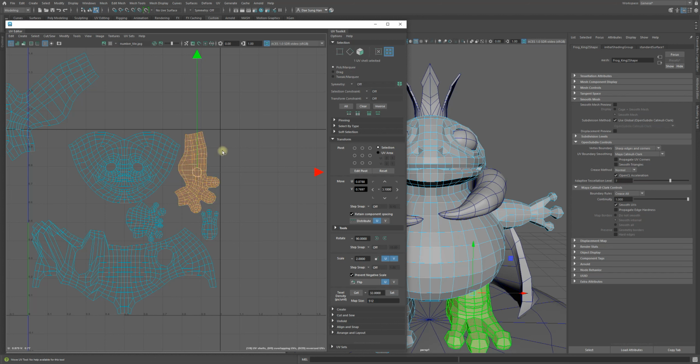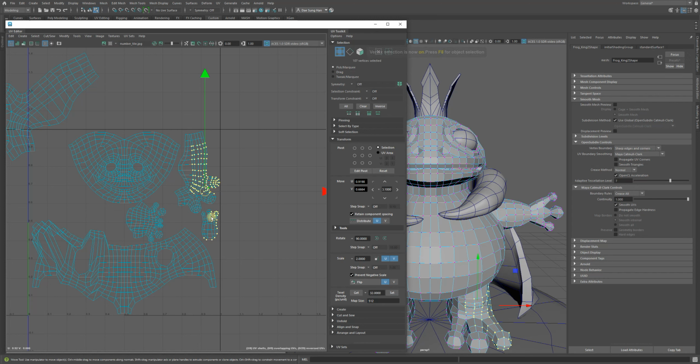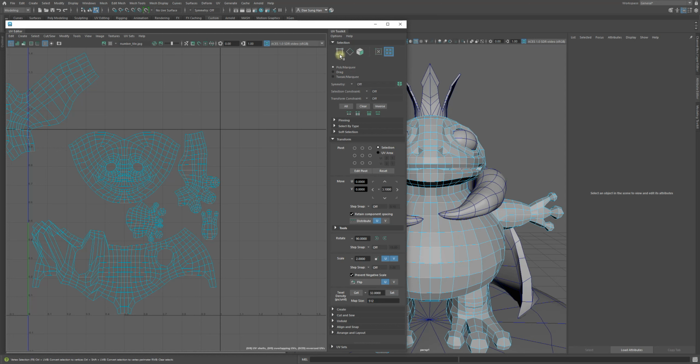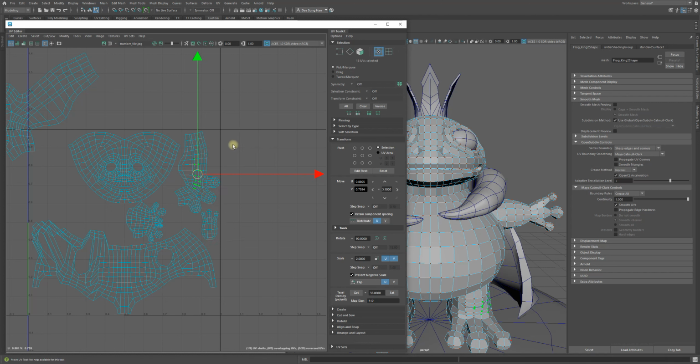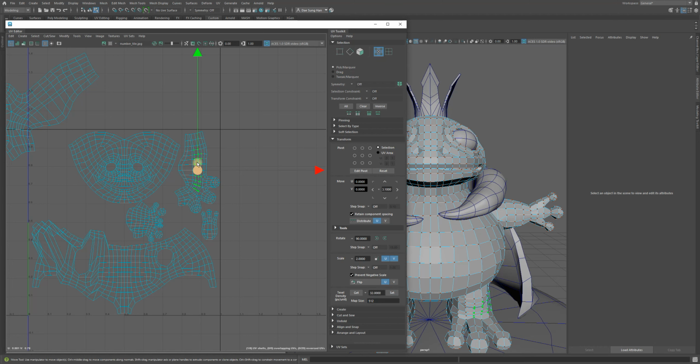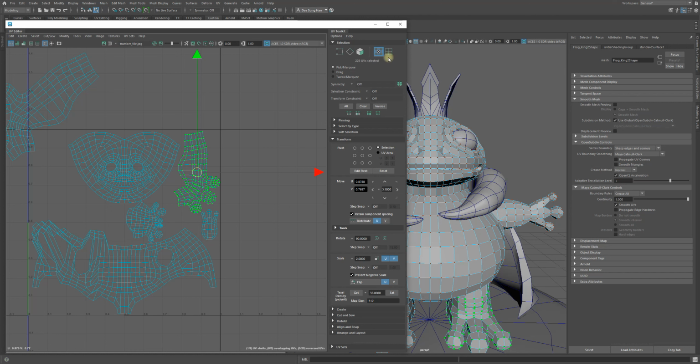Also, a quick way to select the shell, instead of doing that, is to select a small piece, then Control and right click to UV shell, instead of having to keep on pressing that.